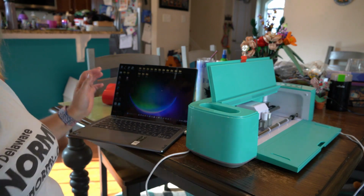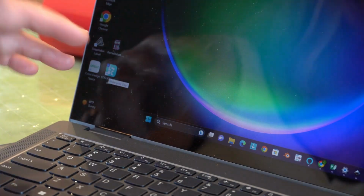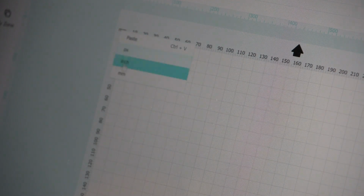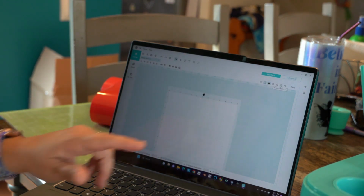So I have it already installed on my laptop. It's very easy to install. It has a Windows or an Apple download, and it's going to pop up with your screen of a grid. Now the first thing you'll notice is the grid is in millimeters. That's the first thing I want to change. You will see millimeters at the top left corner. If you right click on that with both fingers, you'll be able to change to inches, and it automatically goes. My screen is showing the mat really big, so I want to zoom in on that. In the top right corner are your zoom controls, so I'm going to zoom in.